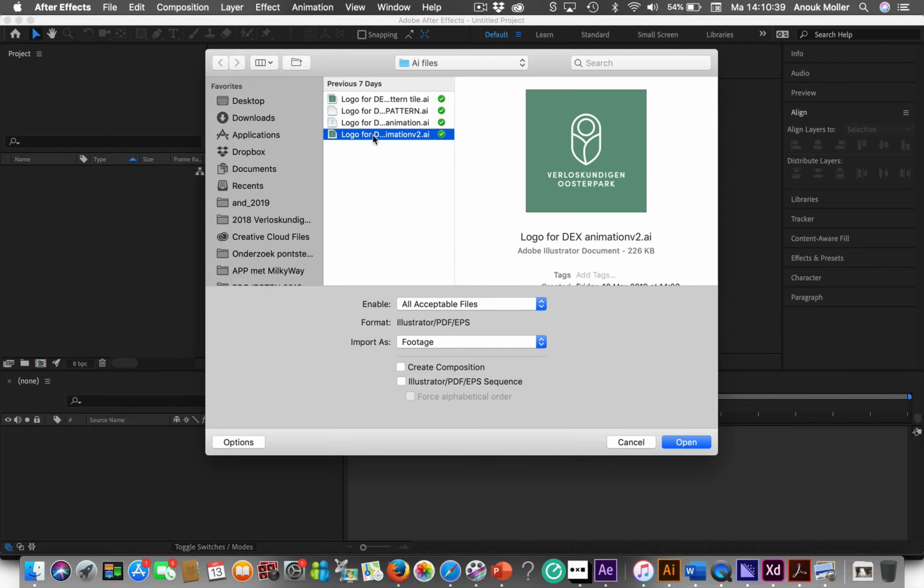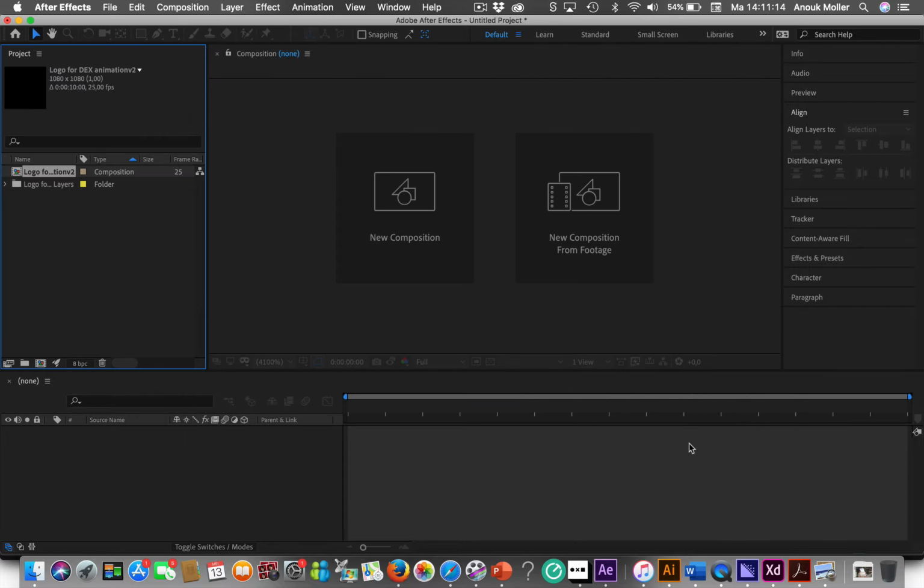That's this one. This is the file that I prepared, that I just showed you, where we already created the different layers for the different elements. There's something you need to be aware of: that you place it in the right way. Here, Import As, you have to adjust this. We're going to adjust it to Composition, Retain Layer Sizes. If I click on that one, it will retain those layers that we created, and that's exactly what I want. We want to create a composition with it. Then just click Open, and here we are.